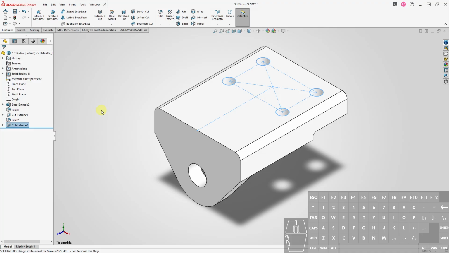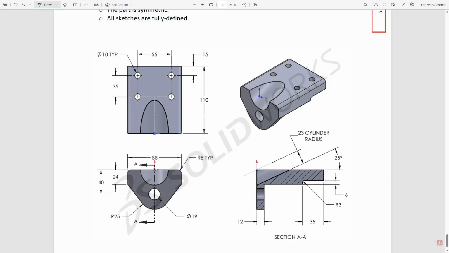All right, so one last thing, we have to make this cut here, which means we need to make a reference plane to be able to draw that circle that's going to help make the cut. Okay, so it looks like this line right here is 25 degrees from the top face, but we want our plane to be perpendicular to that. So if you think about it, it's going to be 25 degrees then from this front face. So that's what we're going to do.